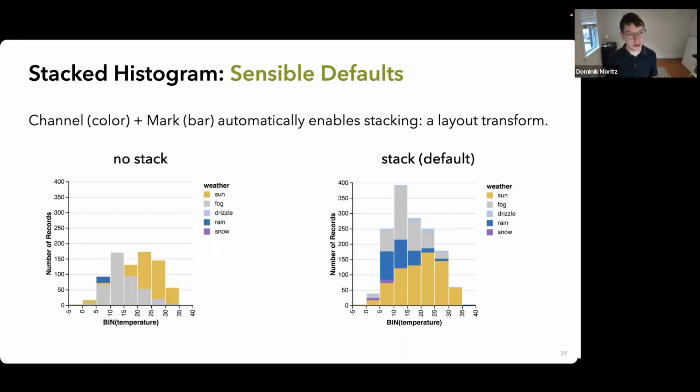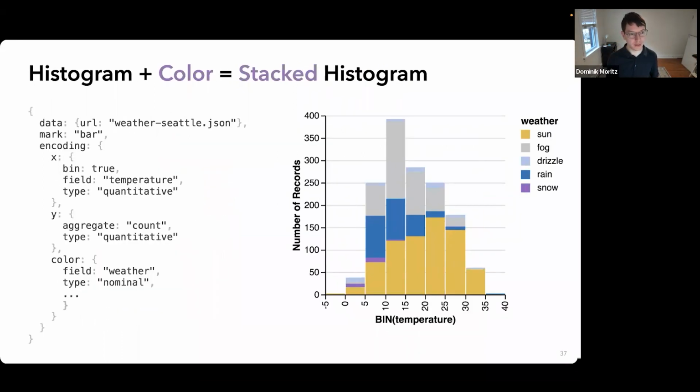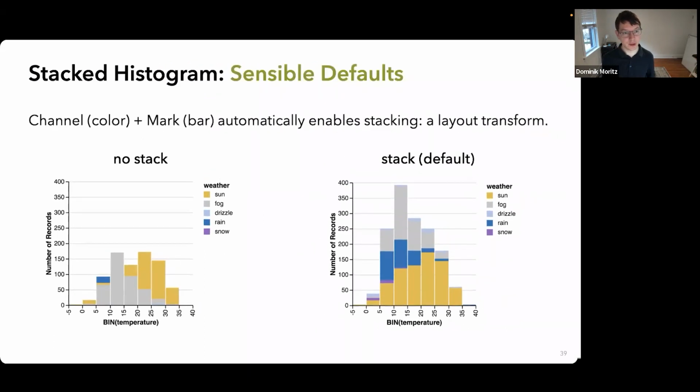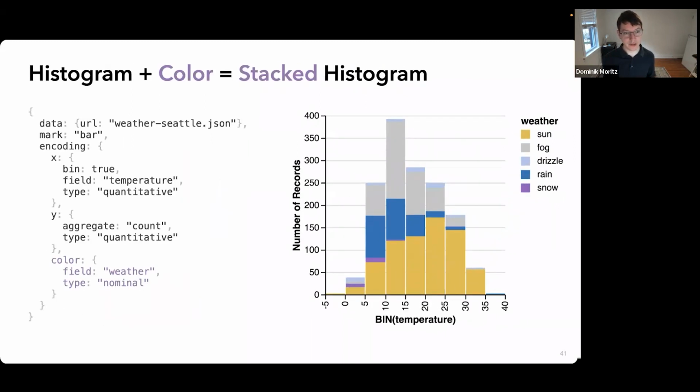This bins property can be either a Boolean, true or false. False doesn't do anything, but it can be true, or it can be an object that can specify the max bins, the threshold, the start, the step, or various combinations. And you can check in the documentation about these. Okay, so going back to the sensible defaults here. All right, we got the stacked histogram.